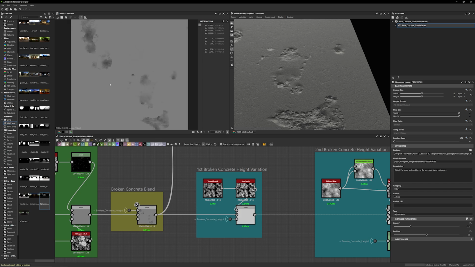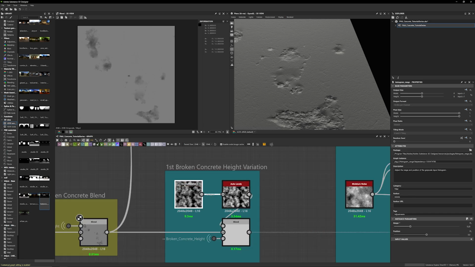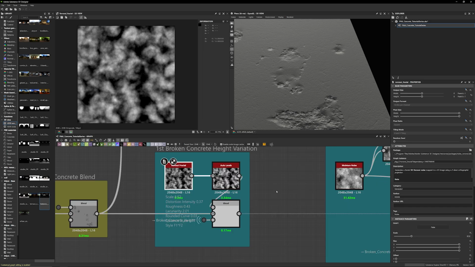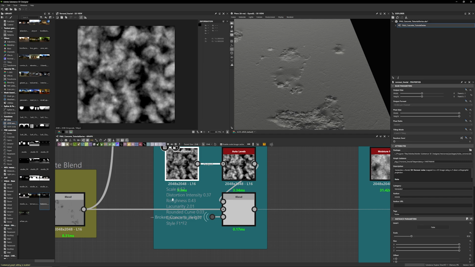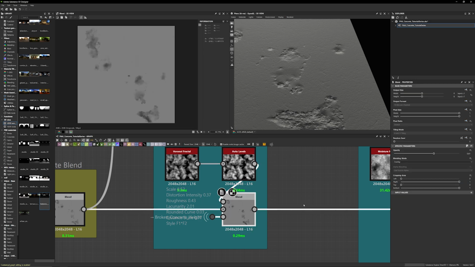So now that we introduced this, it's good, it's cool, but we want to have even more height variation. We want to incorporate this detail into what we did already. So what I did here was take and run my fractal node, and let's see what I changed here. A lot of things happen probably. I adjusted the scale, the distortion intensity, roughness, linearity, rounded curve, and so on and so forth. Generally, you can experiment with this. It's very important to really copy all these values. But I want to have a distinct height variation that I didn't introduce before. And this is going to be overlaid on top of my initial mask.